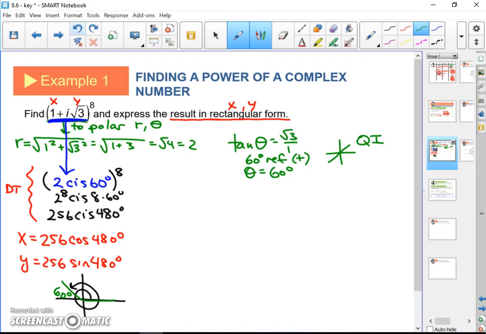We want to treat this like cos 60 or sin 60, except don't forget, where are we at? Second quadrant. Now, cos 60 is 1/2. So what's cos 480? Negative 1/2. Why is that negative? Yeah, it's like a 60, but it's in the second quadrant. Cos 480 is negative 1/2. And so x is going to be 256 times negative 1/2, which is negative 128.